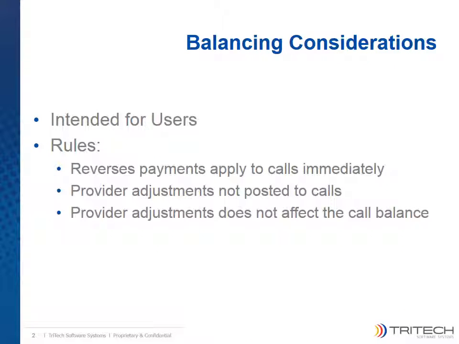The daily monthly balancing considerations presentation is intended for remittance processing users. Remittance processing enforces a couple of remittance rules that many providers who are manually posting credits may not follow. Remittance processing enforces that when a payer reverses the payment on a claim, that reversal applies to the call immediately. The reversal is not delayed until the payer recovers the overpayment in a later remittance.